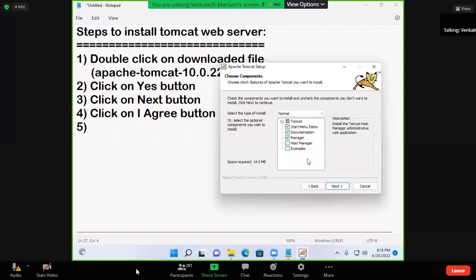Now here, host manager and examples. Tomcat itself provides some examples.